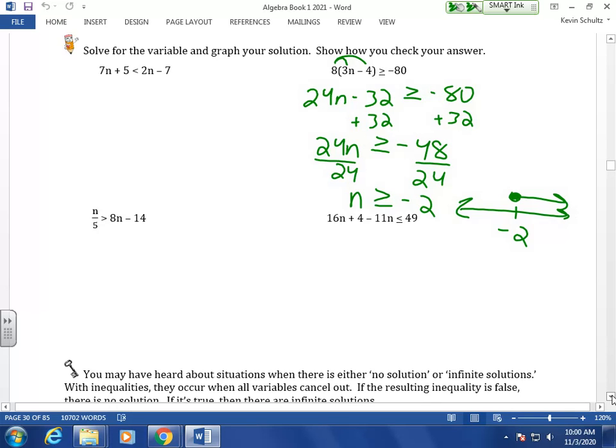That would probably be the more efficient way to do this, Peter? Move the smaller value to the larger value? Yeah, it will behoove you to move our two n's to the left to get 5n plus 5 is less than negative 7. Why is that the smart play here, rather than moving those 7n's over to the right? Given that's an inequality, why is it the smart play? Will? If you moved the 7n to the right, it'd be negative 5n.